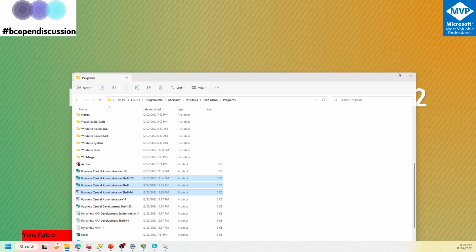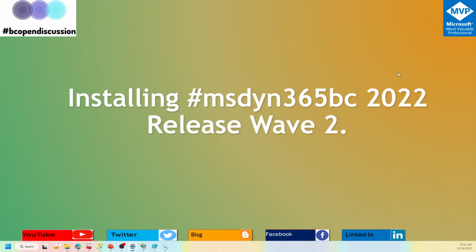So three important things that you need to remember when you're installing. One, do check what the hardware and software requirements are for installing that software. Are you meeting those requirements? Second, make sure that you keep the product DVD as close to the root drive as possible so that the files can be copied easily and there are no errors related to copying files. Third, before installing, if you have another version of Navision or Business Central installed, make sure the shortcuts that are pointing to that version are renamed so that they don't get overlapped with the recent installation.